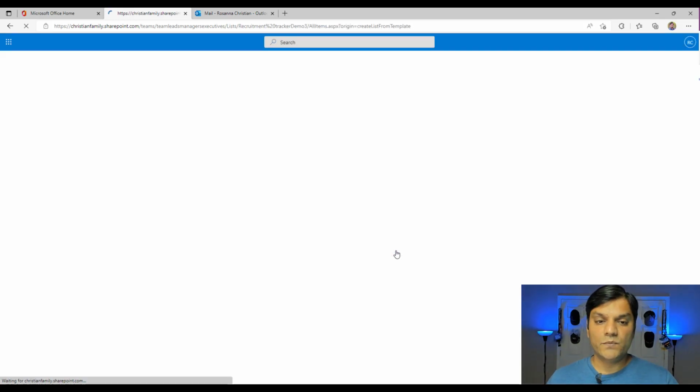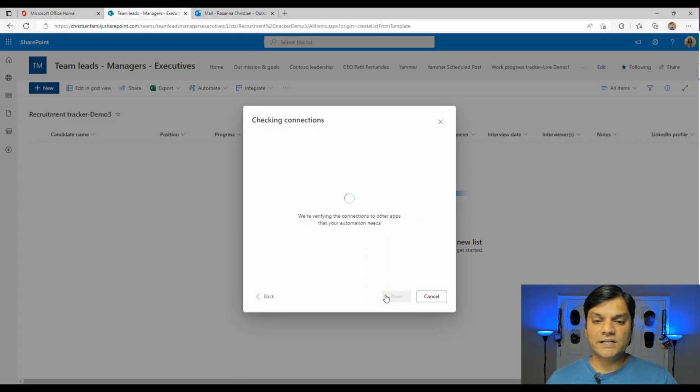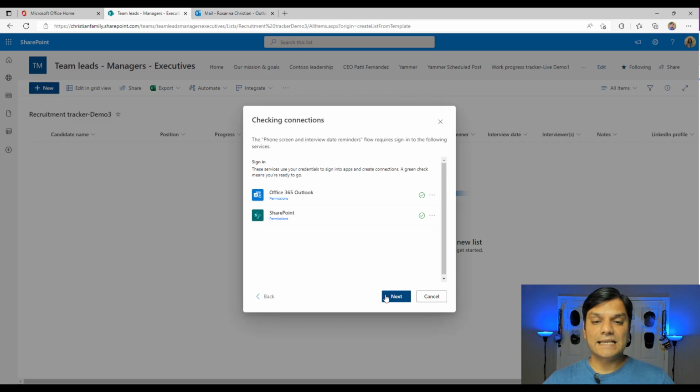Something that has already been there. And then once it finishes building the list, the pop-up comes up. Yep, I love it. And I'll go and click on next. And once I do that, it is verifying all the connections to the other apps, all the other connectors for what automation is needed. So once it verifies that, it'll either show me an update on it or it goes directly to the next section of it, which is updating the flow. So in this case, it did give me a verification that these are the only two connectors I need. I love it. Click on next.